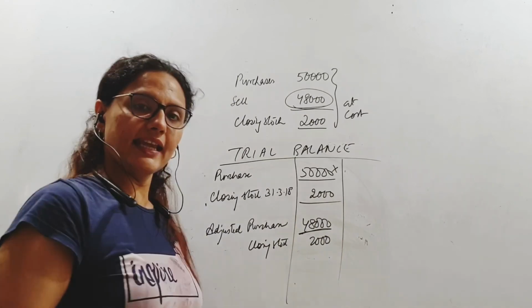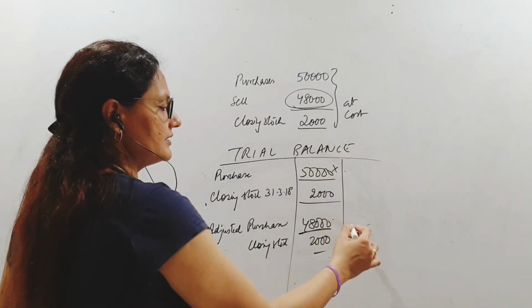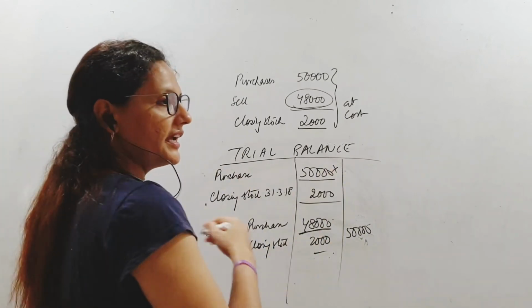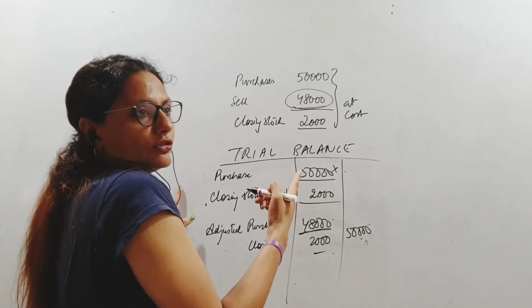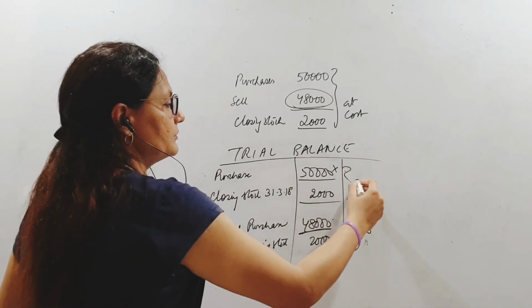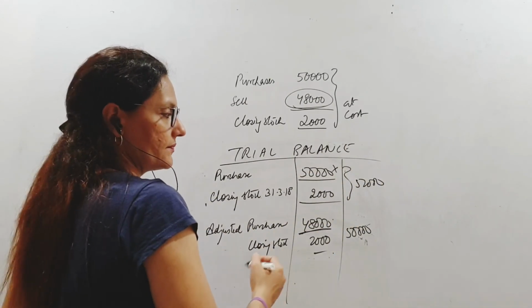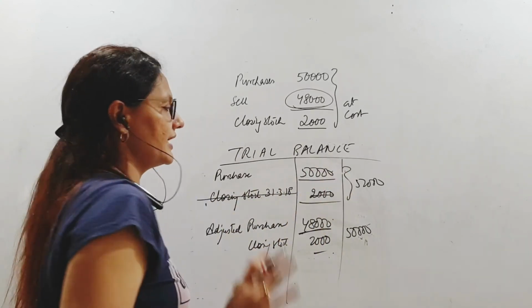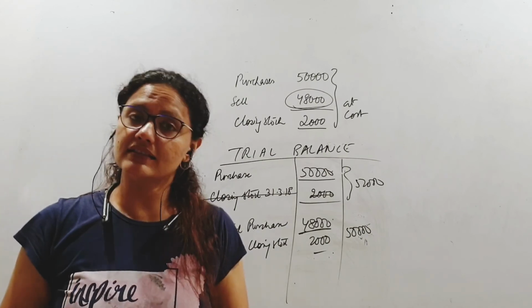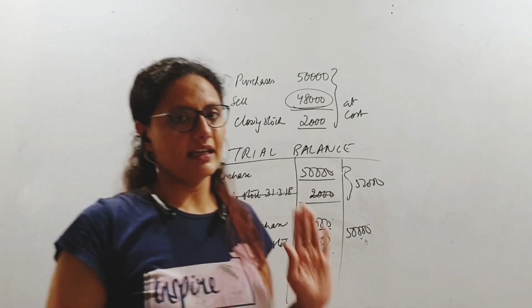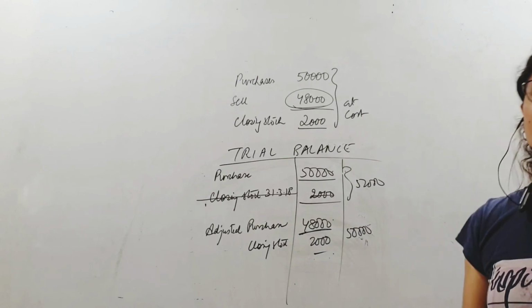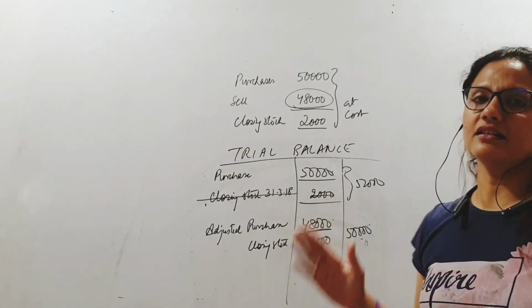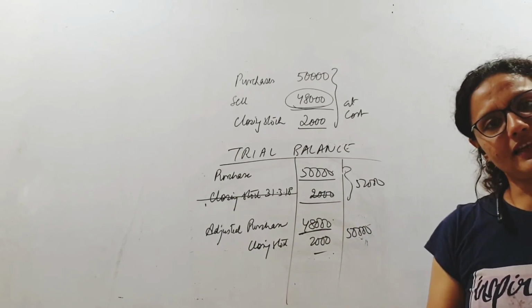Therefore, I can take closing stock in this case because this plus this is 50,000, which gives me the total purchase. But here, purchase also I am taking and closing stock also I am taking. I cannot take both because the total will come to 52,000, which is wrong. Therefore, in this case, I cannot take closing stock. I will just take purchase to my trial balance, as it is given, closing stock has not been adjusted. Understood? So, unless and until it is said that closing stock is already adjusted, do not take it in the trial balance. That is all the concept there is.